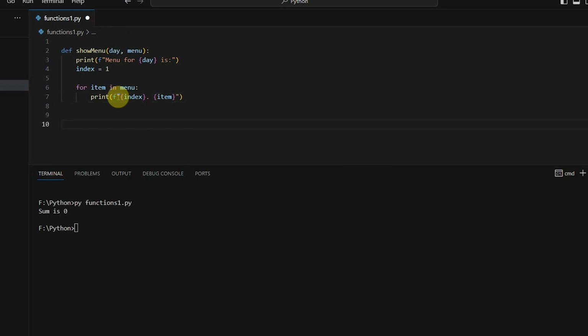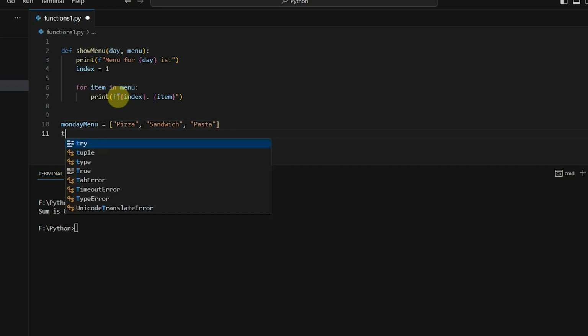Now I will have two types of menu, maybe for different days. For example, Monday menu, which is a list of pizza, sandwich, and maybe pasta.